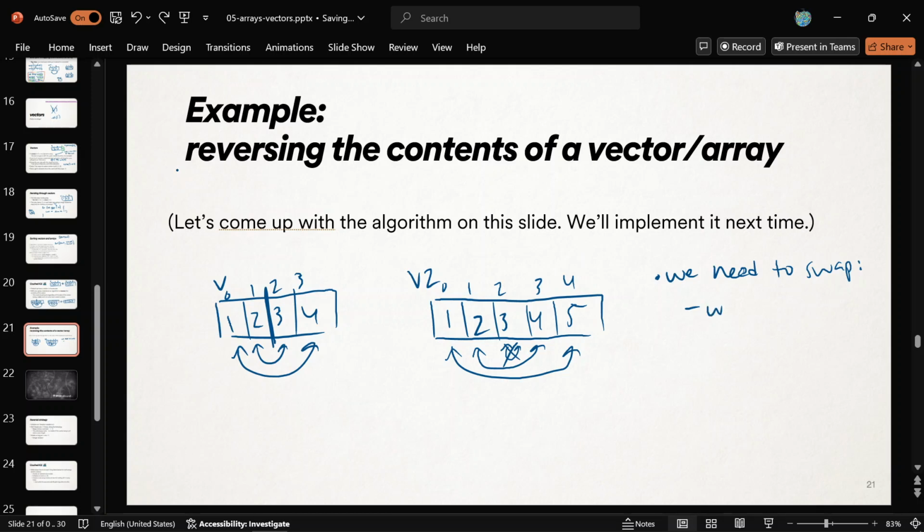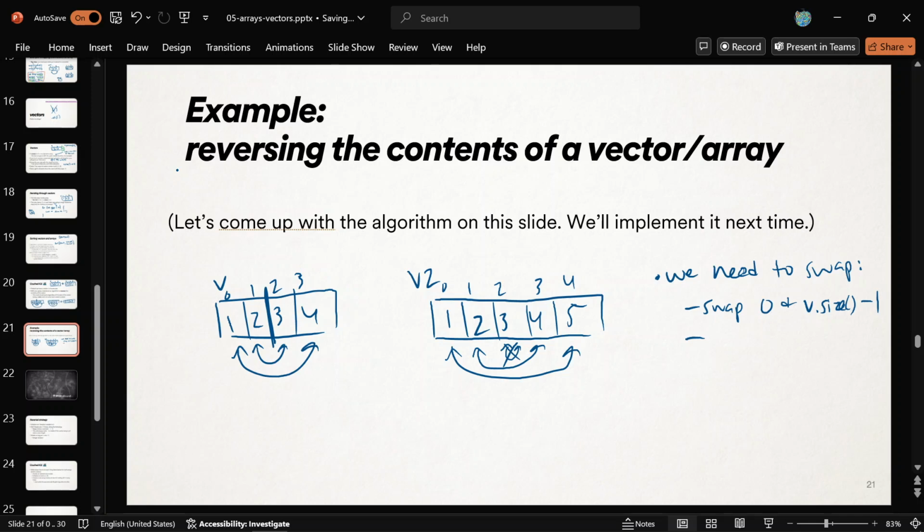It's always swap index 0, and then how do I fill in this blank? How do I always know the ending index? Size, not quite size though. This would be 4, this would be 5. What else do I need to do? That's right, v.size is included in this. It's a -1. That'll give me index 4, that'll give me index 3 here, and that will always work. All right, so that's the first time I swap.